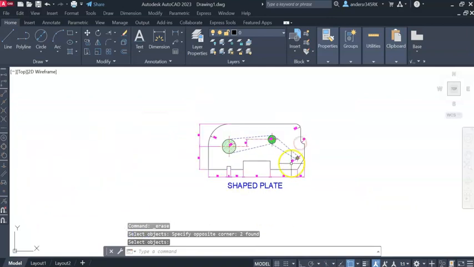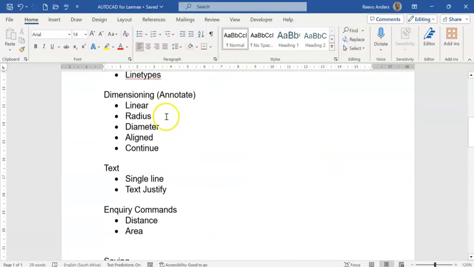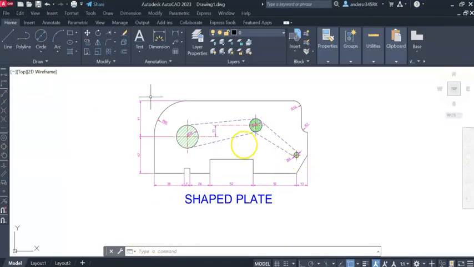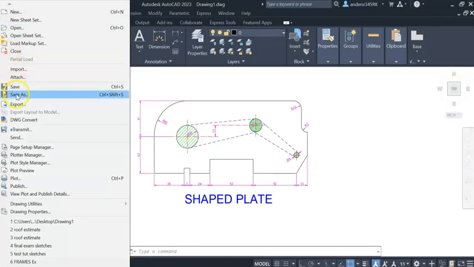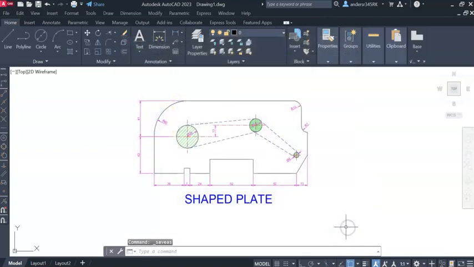Okay, I'm almost done. This video is about 1 hour and 8 minutes long. So let's see how far we're going with our commands there. We've done all. We need to just save and print. Well, of course, you know how to save. You go to file, the normal way, file, save as, and of course it will give it a .dwg file name extension, and call it what you want and save it, and you're done. Save it as something that you know, so if you retrieve it, you know where it is. Okay, you know that from grade R school. Your grade R teacher taught you that.